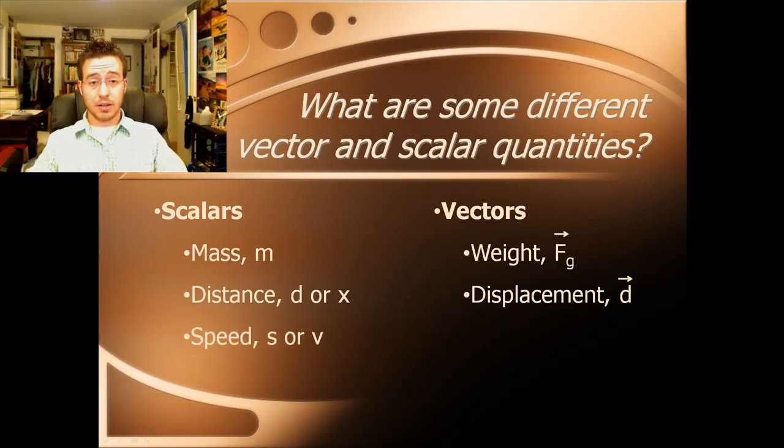Speed is a scalar, and conversely, velocity is its vector quantity. Notice again that I've included an arrow over the top. In my class we use v for both speed and velocity, and we use the arrow to describe which one's which. Velocity is important in almost everything that we're going to talk about from now on. We won't talk about speed very much as we get on into the more complicated topics, because velocity tends to be the more important topic.